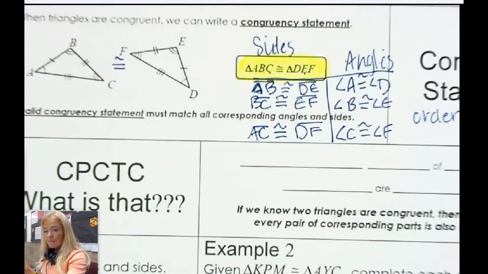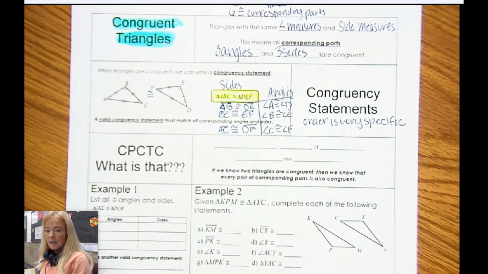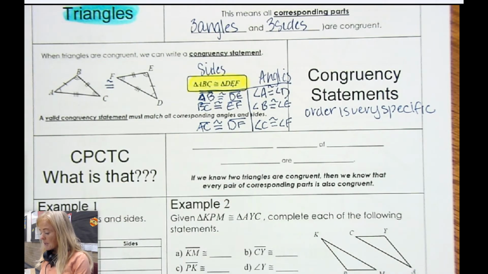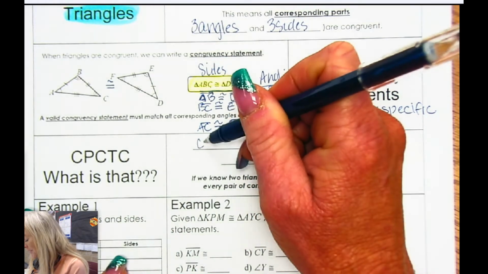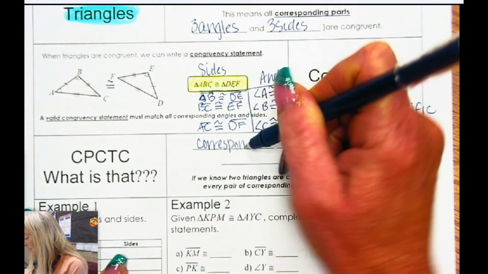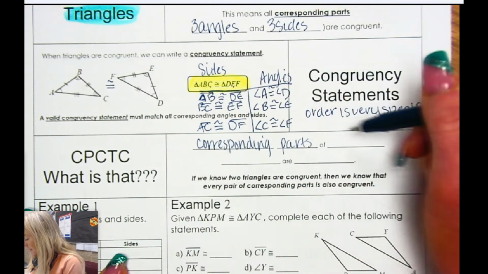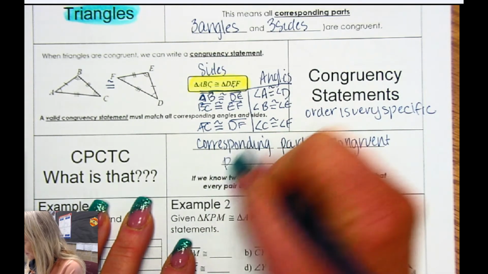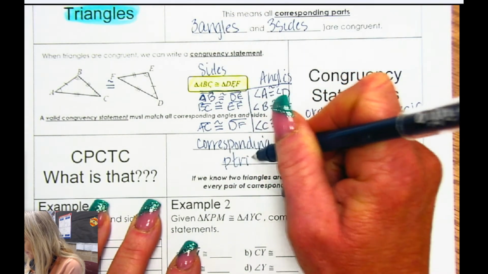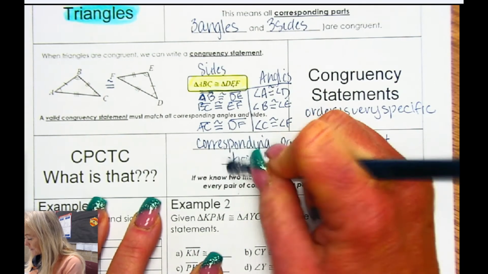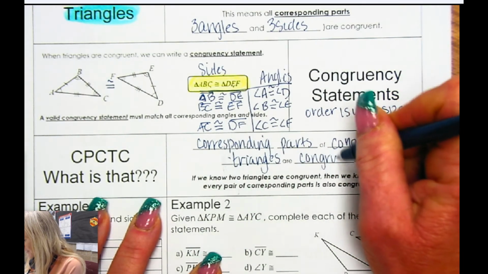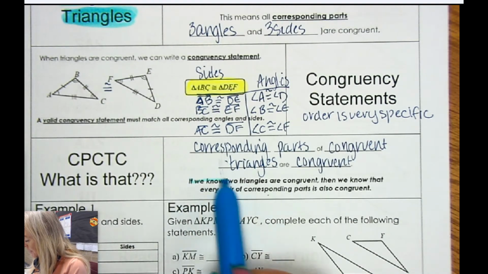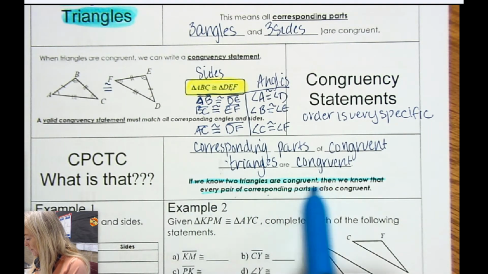Okay? And now, we also see something called a CPCTC. What is that? What that says is if our 2 triangles are indeed congruent, such as the 2 pictured above here, then that means that all and every single one of those 6 corresponding parts in the triangle are congruent. Corresponding parts of congruent triangles are congruent. And we know that to be sure. So if we do know indeed that 2 triangles are congruent, then we know that each and every one of the 6 pairs of corresponding parts are also congruent.